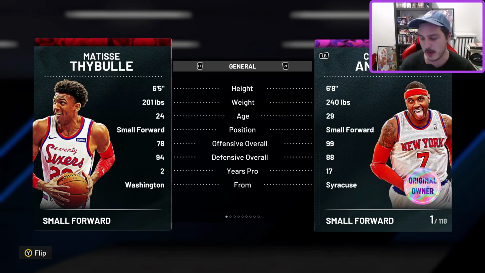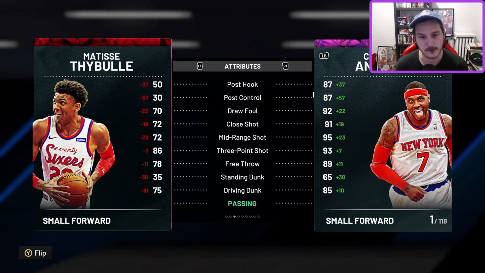I use this card on my main squad at the shooting guard off my bench over pretty much anyone else. Like, I use him over Bruce Bowen. That's who I used to use. I use him over Chris Mullin. He's just so good defensively.